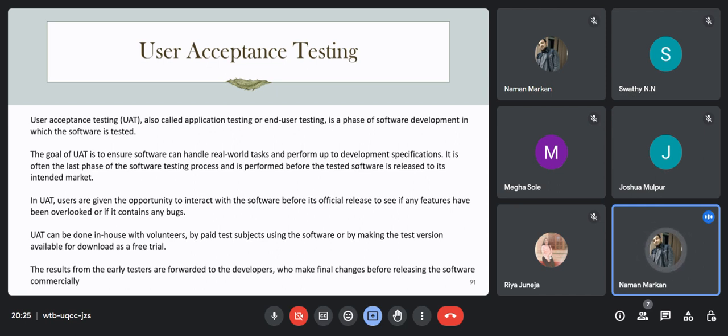So in beta testing, they provide feedback for improvement to the developers in order to evaluate your product. If they come across any kind of bugs, they will provide that feedback to the developer. So that is what you can call beta testing.